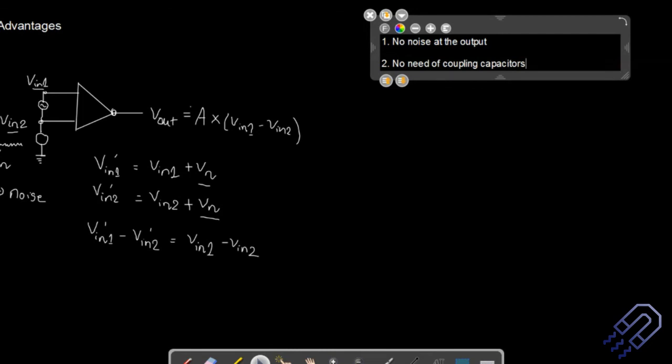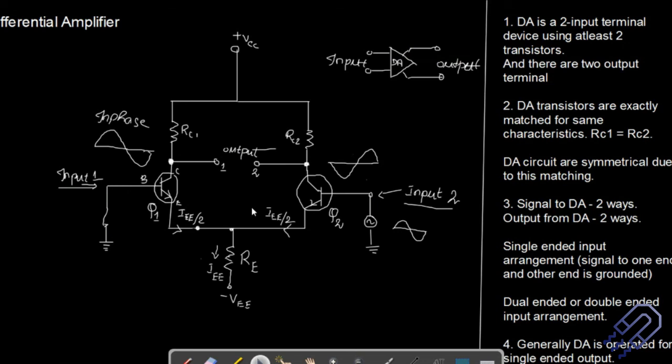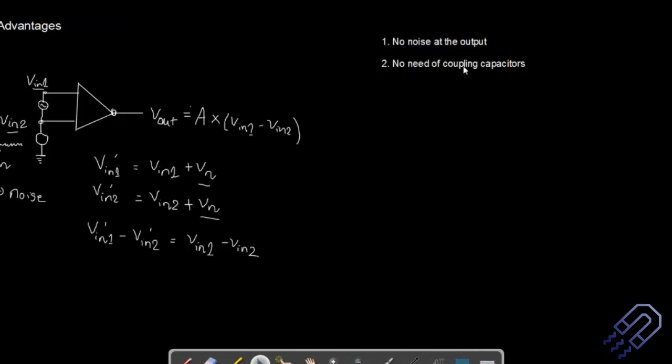If you go back to this diagram, we're not using any kind of capacitors for coupling. It's not needed. We're doing it directly, and the wires are connected directly to the transistor, so there is no coupling question. So no coupling capacitors are needed, and no noise at the output. We have an integrated circuit altogether where a number of transistors are combined. Properties of these transistors are exploited to get the amplification factor, and then the signal is finally amplified. So this is how it works.